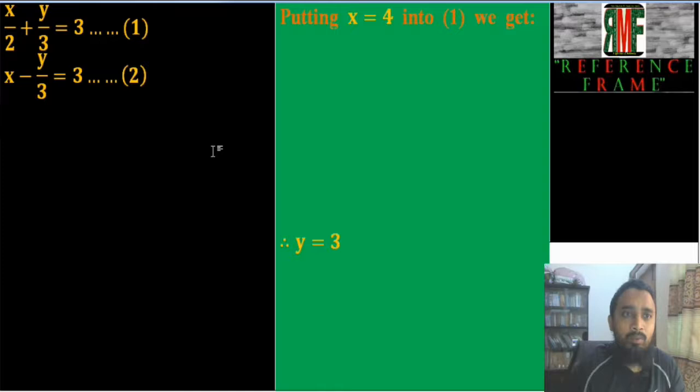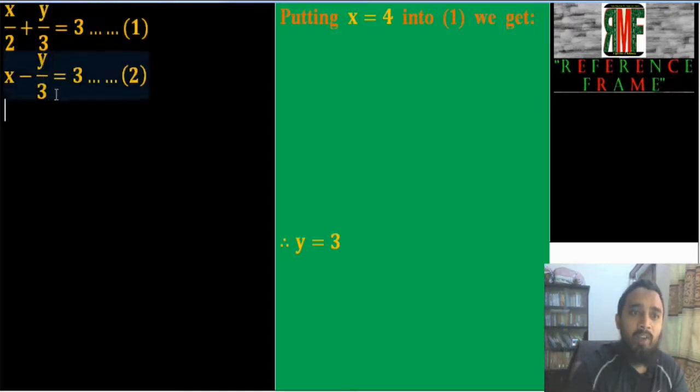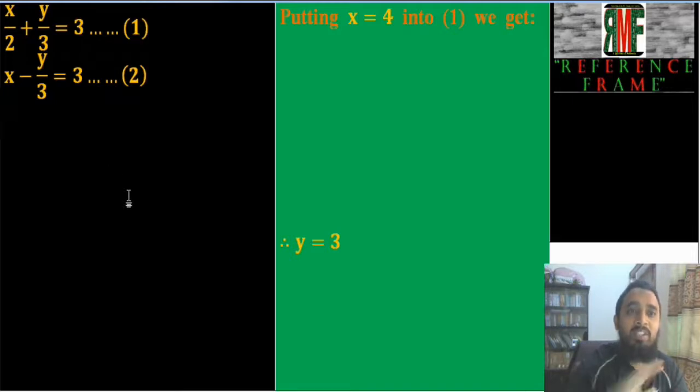Okay, so just like the previous procedure, we'll aim to eliminate a variable. Here we are aiming to eliminate y from both equations, since y is with different signs. Look here, y is already with the same coefficient: here y by 3, also y by 3. So this time we don't need to multiply any equation with anything. Since they have opposite signs, step 2 is completed by itself, by default, and then we'll move into step 3.